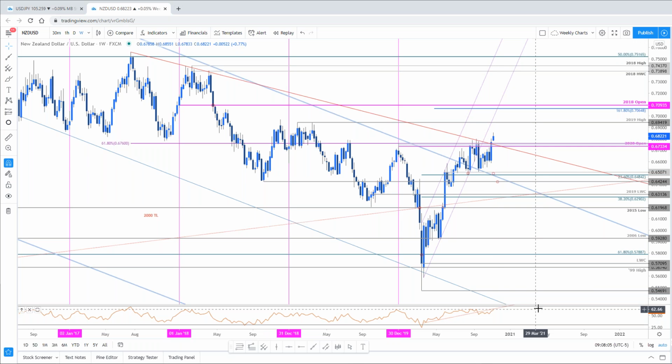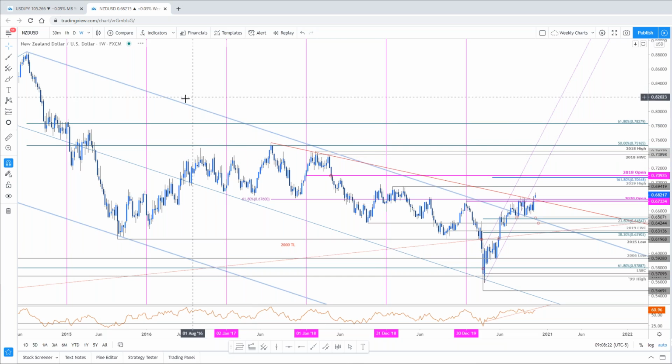Now, you might be saying to yourself, Mike, is there some crazy divergence on the weekly chart? There is, right? All three of these last highs, higher high, higher high, higher high, all three of them, lower high, lower high. So yeah, there's divergence, but is that enough to trigger a position or take a counter trend trade? Not in my opinion.